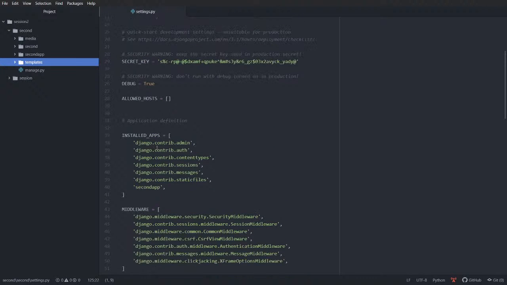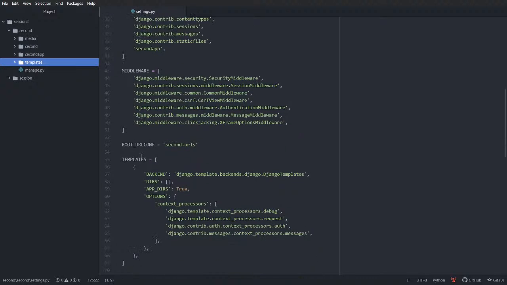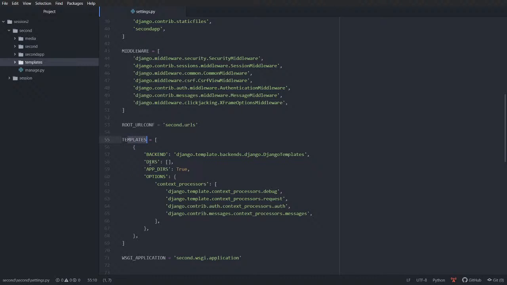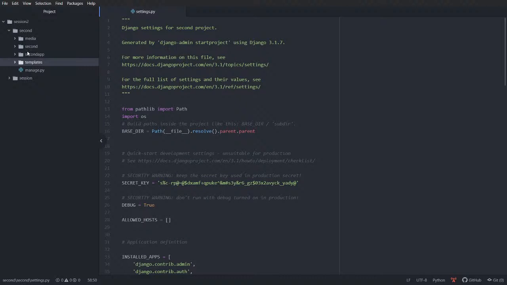So here I need to tell Django that I have created a templates folder and all my templates are stored there. So in this template section, you can see there's a DIRS. That means you have to give the path of your templates folder here so that Django can recognize that all your template files are placed in that folder. Now, okay, let's place it: os.path.join, similarly base directory, BASE_DIR, comma, templates. Okay, we are good to go. We have set up our settings. Now let's move to our app.